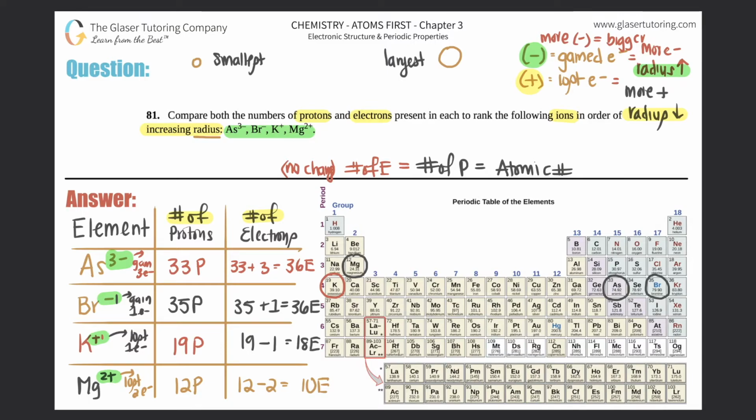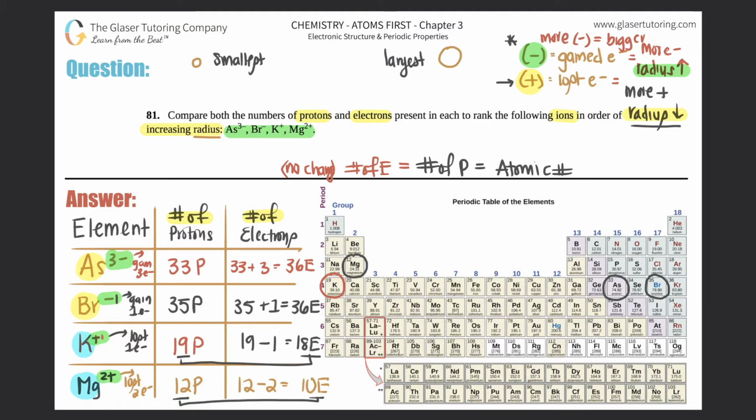So we can categorize them into two parts now. I have two ions that are negative, As3- and Br-, as opposed to the two positives, potassium and magnesium. Well, we know from this trend, the more positive you are, your radius will decrease. And they wanted you to see that from the number of protons to number of electrons. For potassium, there was one subatomic particle difference because it was 19 to 18. For magnesium, there were 2 because it was 12 to 10. That's what they want you to do to compare. But I think it's easier to just memorize this trend.